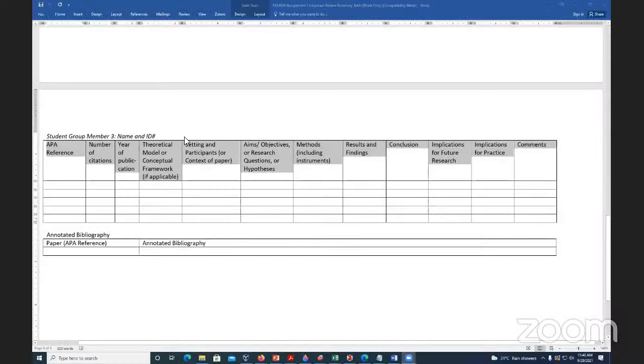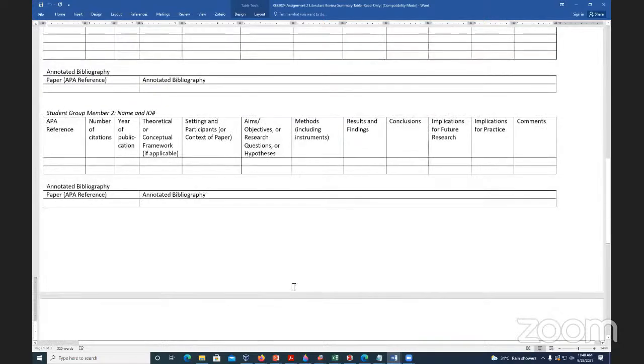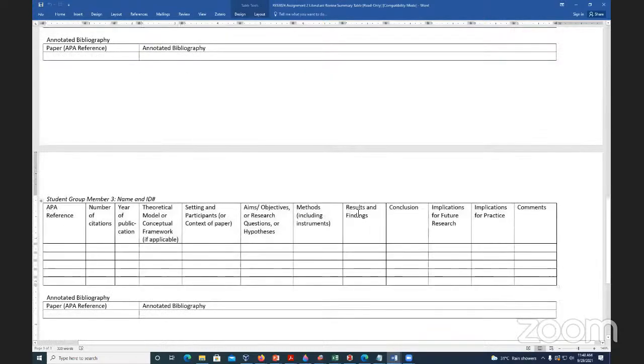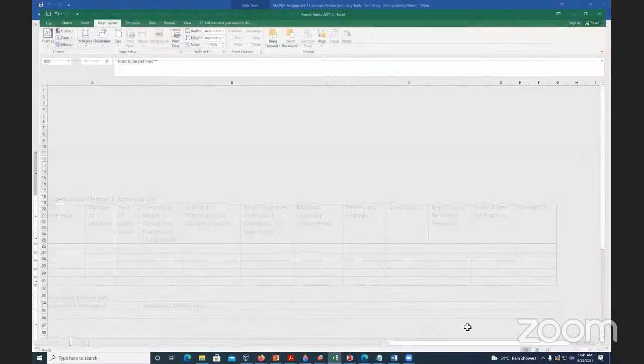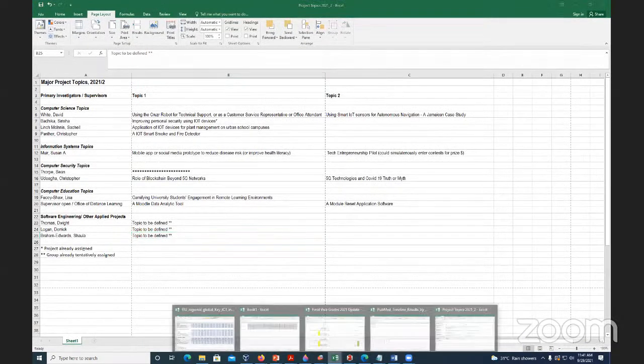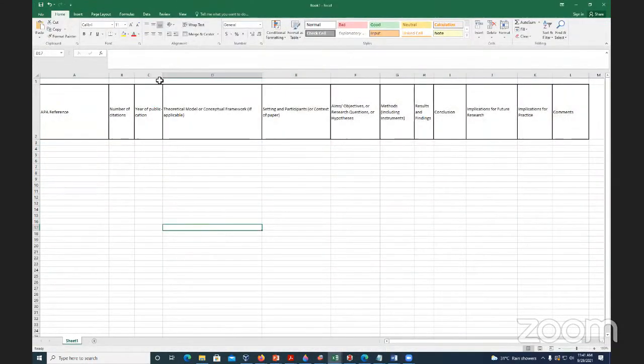So let me now share the screen. Just do the whole screen. So what we had is this is the assignment, and the first part is to create a table for each student on the particular research project where you're going to be filling out these things. I just copy this into Excel, as any spreadsheet would do. Right. So here we are. It's a little bit small, sorry for that.